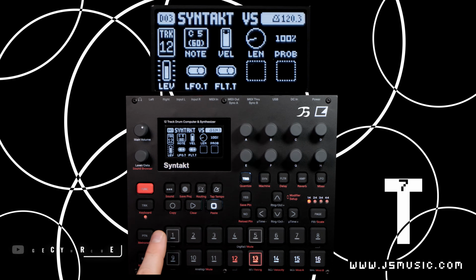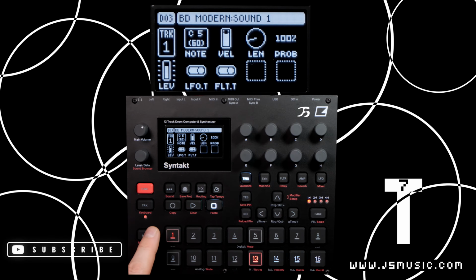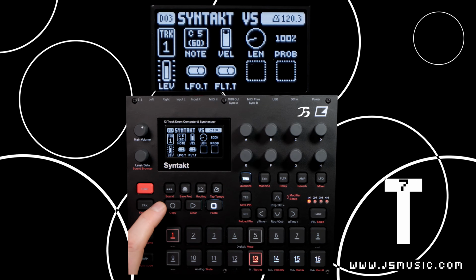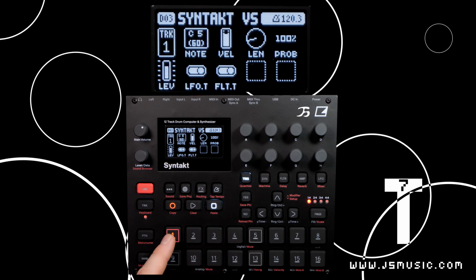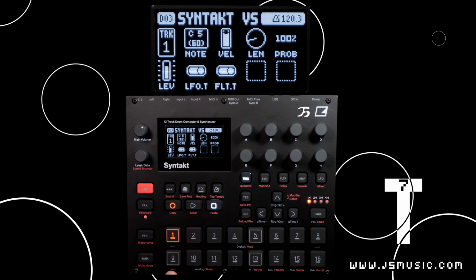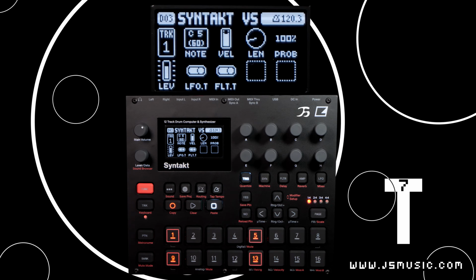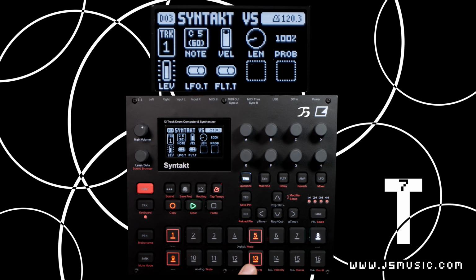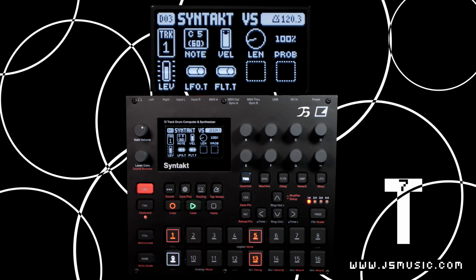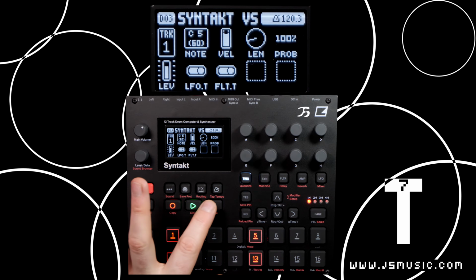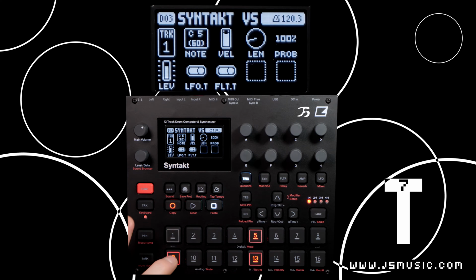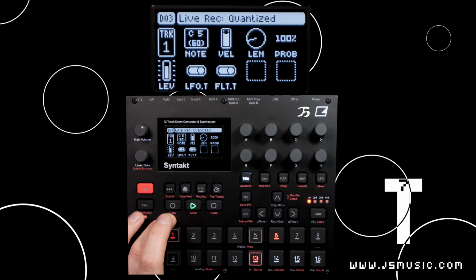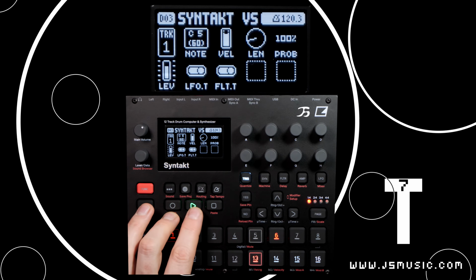So if we just go back up onto this one here, if I want to do let's say a 4 on the floor, all I will do is hold copy. This acts as the step sequencer. So all we do is put our notes in. And that's how we do that. To record it in, all we have to do is hold copy down or hold the record button down and then press play.